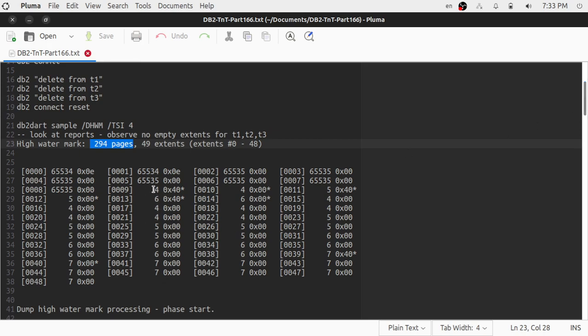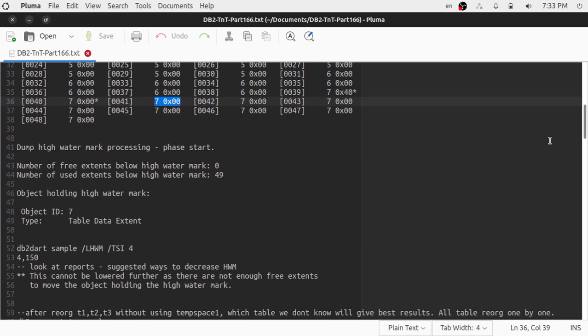of the records. That's because, see, this is the table T1 with table ID 4. This is the table T2 with table ID 5. This is the table T3 with table ID 6. And this is the table T4 with table ID 7. So even though most of the records are deleted in table IDs 4, 5, 6, they are still considered as reserved for that particular table. So it's not an empty extent, right?